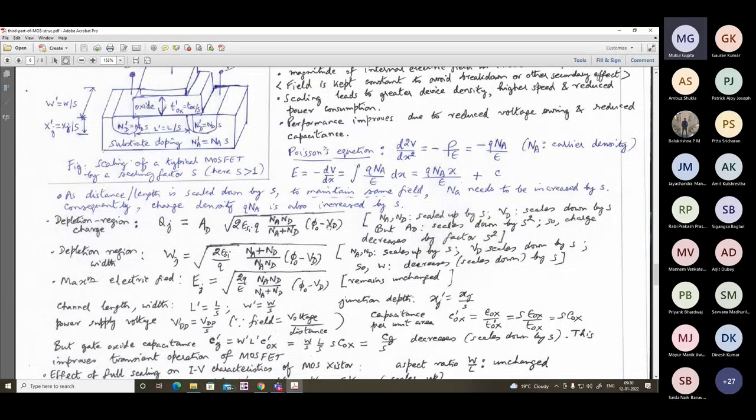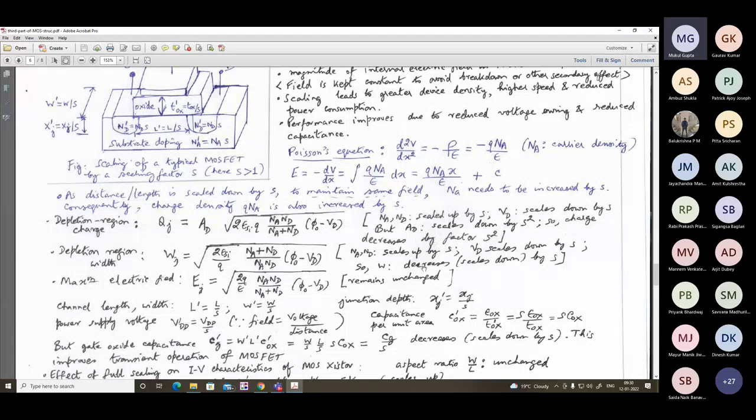You see the voltages are going down by S. This is coming up by S, and product of two doping densities here, in the denominator, single doping density. So no change is there, but outside you see the area is there. Here two dimensions are there, length and breadth. So this changes. So depletion region charge now becomes decreased by a factor of S square. In fact, I have written for your benefit: charge decreases by factor of S square.